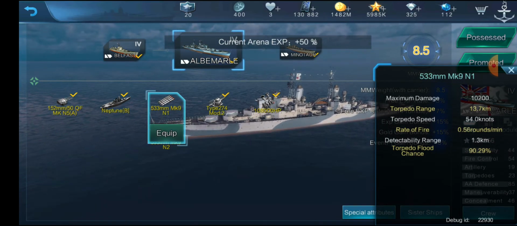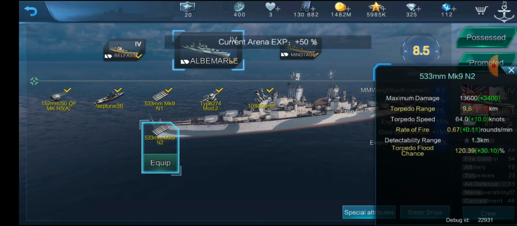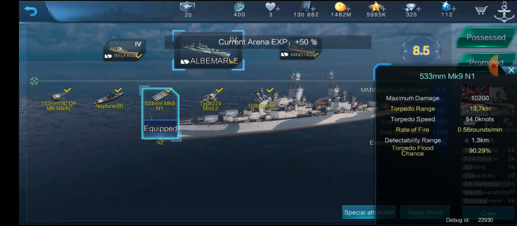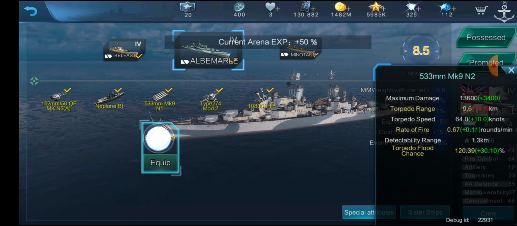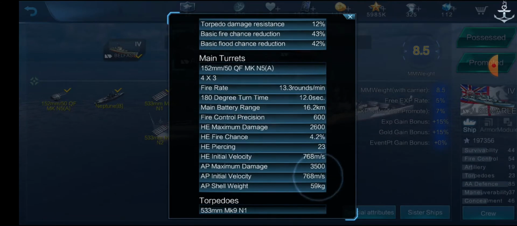The only thing that these torpedoes have that the second set does not is better range. So you get 13.7 kilometer range, but only do 10,200 damage at a speed of 54 knots and 0.56 rounds a minute, 1.3 detectability range, and 90.29% torpedo flood chance. If you look at what the second set offers, you get more damage, more speed, better rate of fire, better flood chance by quite a considerable margin, and you only lose 4.1 kilometers, and you can still increase that from the 9.6.